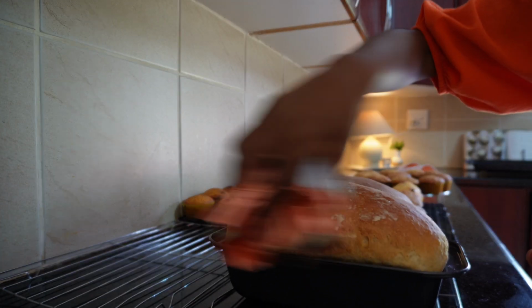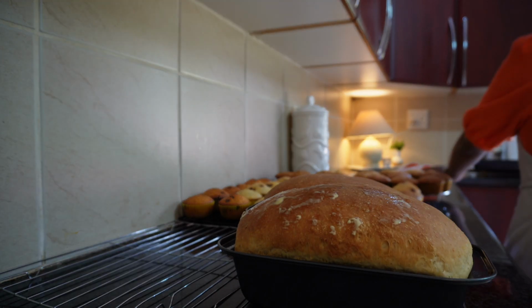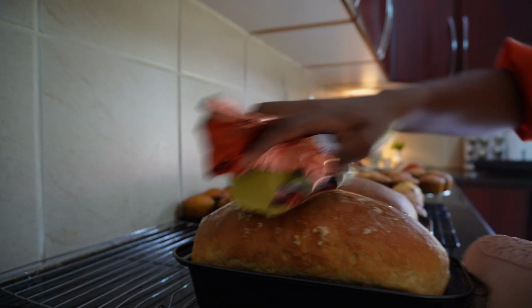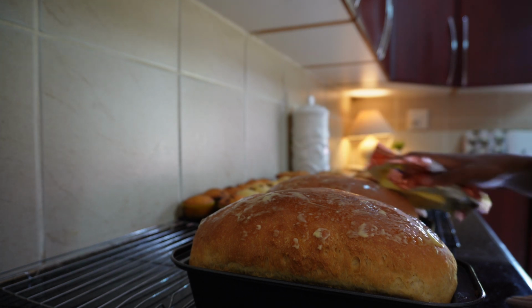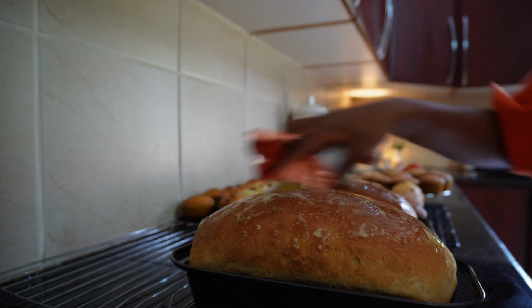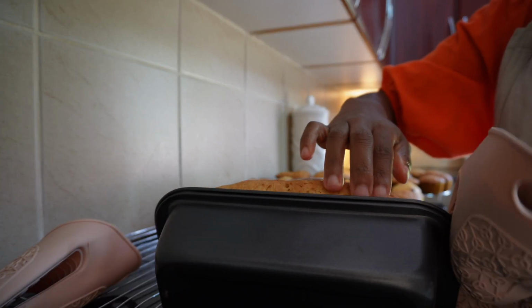And I also wanted to make a Madeira loaf. I was ambitious and had a list of 8 things to make, but I didn't factor in that, usually I would do it if I wasn't filming, but the filming would also make the process take longer. So I ended up doing 5 out of the 8. And then, like I said, my daughter will end up doing the rest of the things that I didn't do. But this helps a lot.